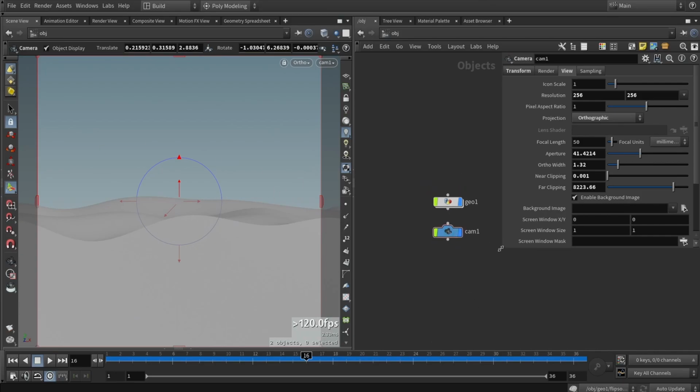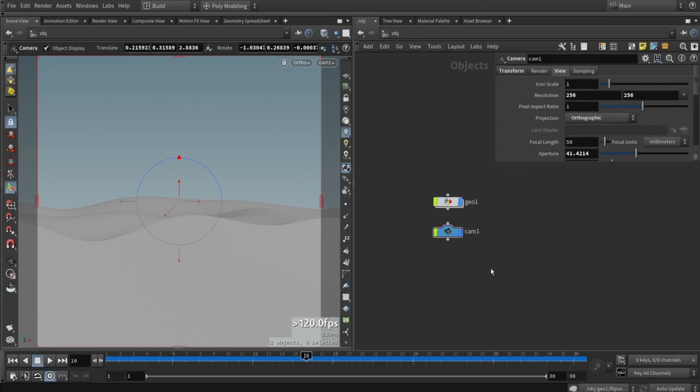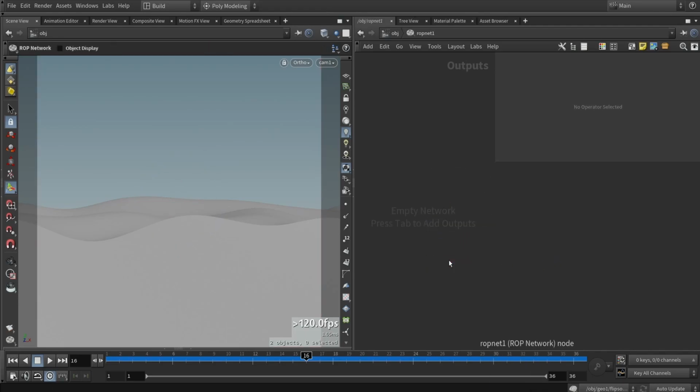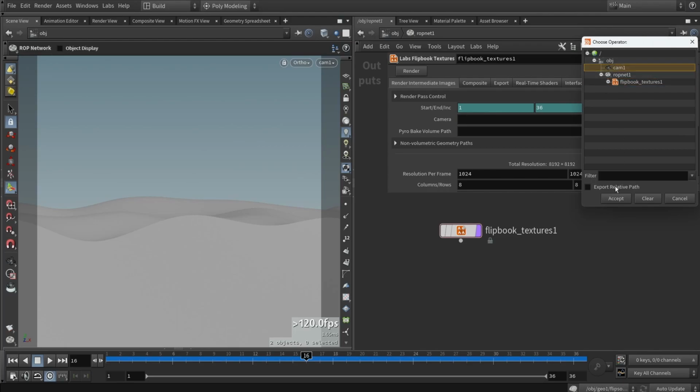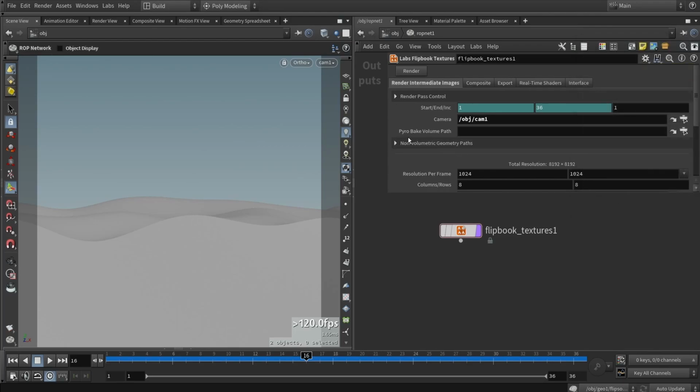You can, of course, come back and go forward and tweak things and play around with values. We want to create a rendering network, so ROP network. You can also switch it here. And here we're going to use the Flipbook tools, so lab Flipbook. Our range is by default taken from our timeline. I already specified this to be 36, so we will have a 6x6 spreadsheet. Our camera here is going to be camera 1 that we just created. Then this node itself is usually used for volumes, but we don't have any volumes, so don't fill this in.